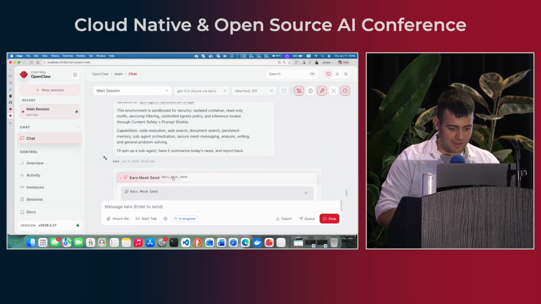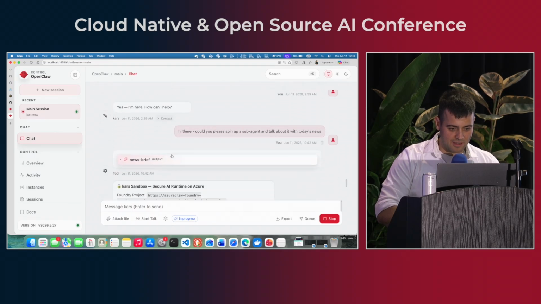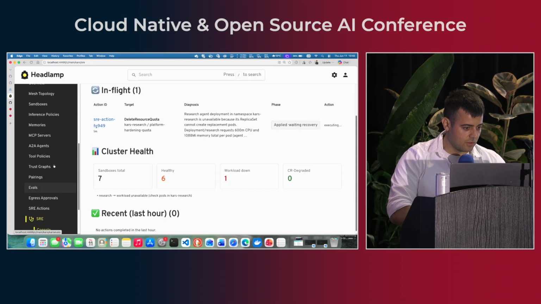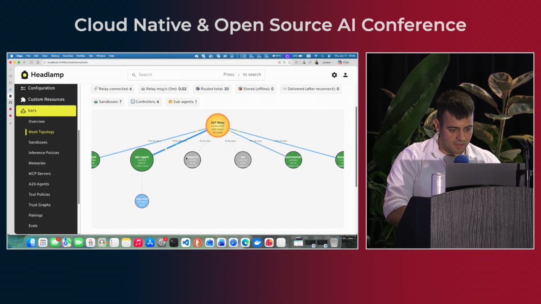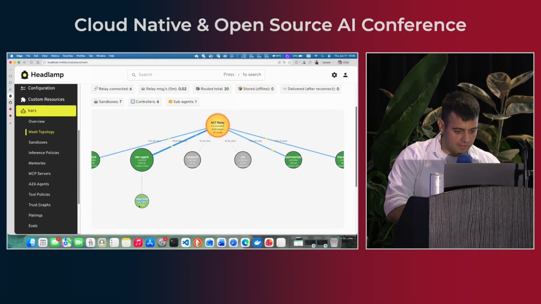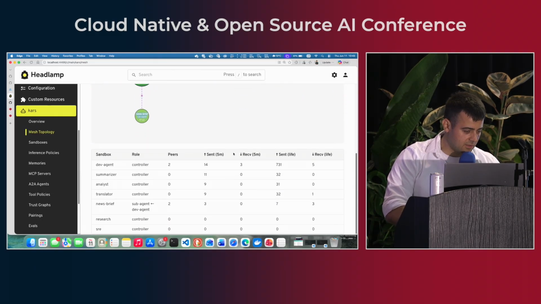But, okay, so as you can see, the nice part is that it's using the CARS. So for OpenClaw, we are denying the built-in hooks called session spawn and session send by the native configuration. And through the CARS plugin baked in, we offer a capability to actually do the sub-agent spawn as a CRD reconciliation, basically. So when you go to the mesh topology, you can see that the dev agent just spawned up that news brief agent. And basically, it shows whether the communication is ongoing or down.